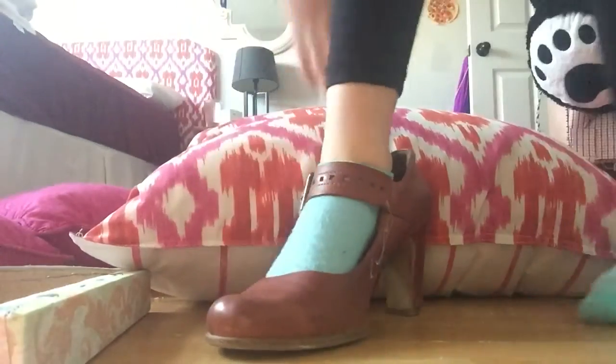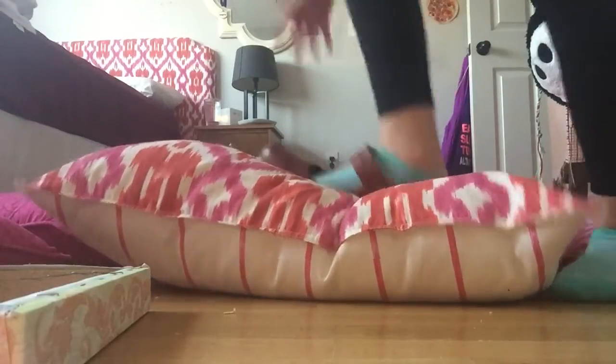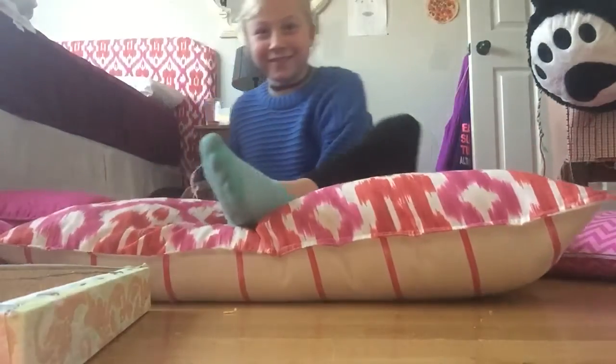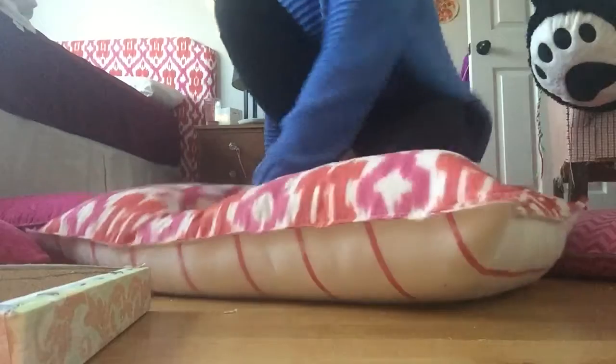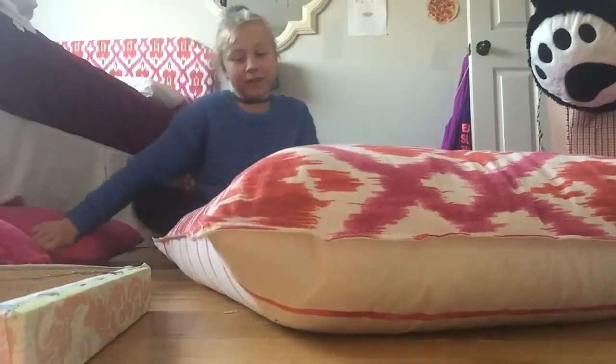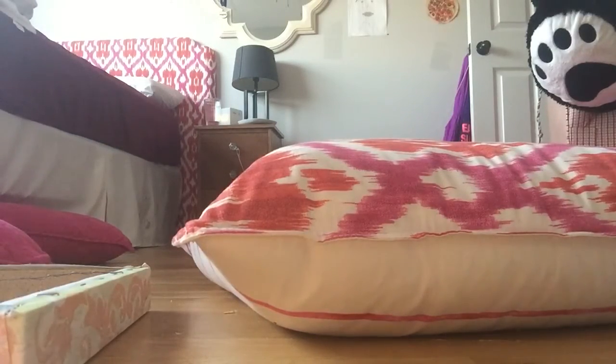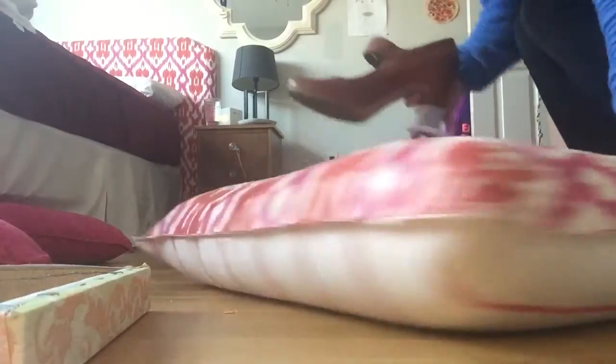Okay, let's go. Oh, no, it didn't. Got me an elastic rope. Gosh, my camera almost fell. So, as you can see, I got the high heel on without the thing. Here's my pillow. Okay. Let's see if this works. Doesn't really work. Where did I put it? Oh, it's over here. Got it. Now I'm just gonna shove it on the heel. And let's go. I'm gonna put it on.